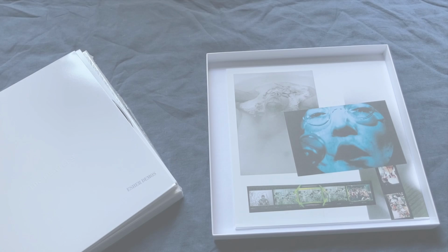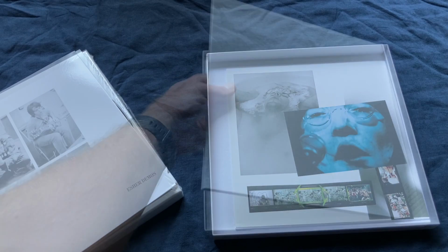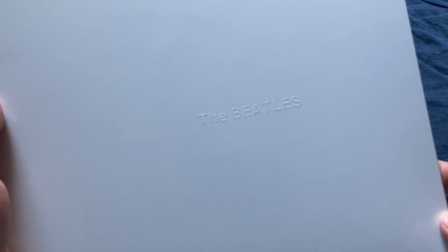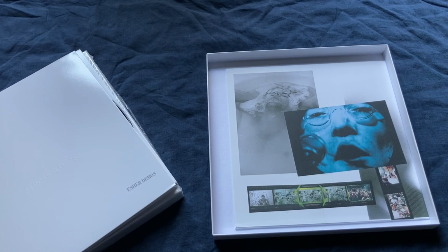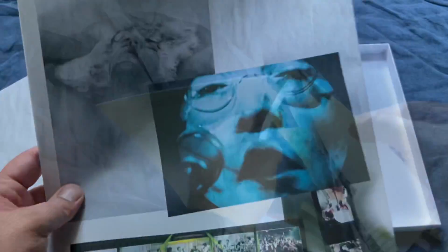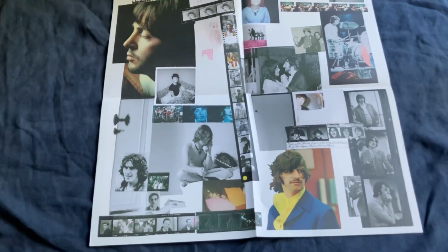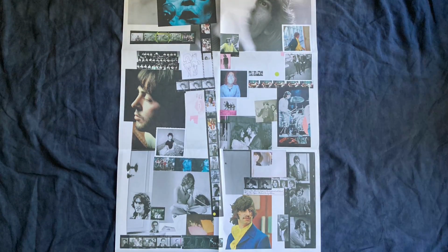You may have wondered why I did not show the album poster when giving an overview of the original album. Rather than including the replica 24 by 36 inch fold-out poster within the original album packaging, it is included loose at the bottom of the box. This is the UK version of the poster as it was intended.